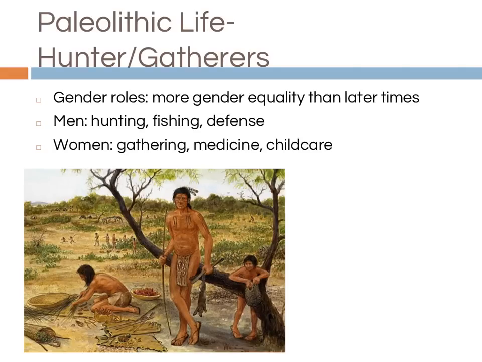And there's a reason that women did those particular things. Women at this time breastfed their children for a lot longer than a lot of people do today. And so they had to have their children near them. And when you have young children, it's harder to go on a hunt or something like that. And so women gathered food around the area where the family was camped. And then medicines were made from plants at that time, and a lot still are today. And so they were responsible for that too. Because both of those tasks that men and women did were vital to the survival of the group, one was not seen as more important than another. And so that's why we have a lot more gender equality in this time.